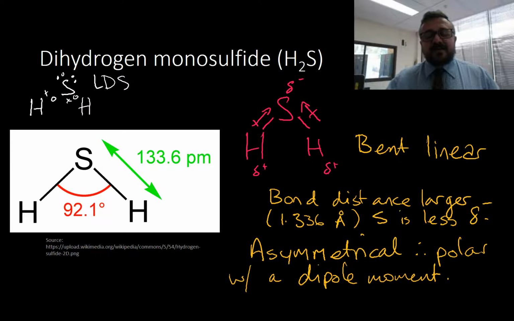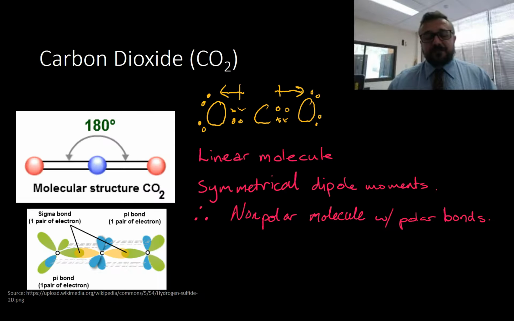So because the differential is less, the hydrogens and the sulfur aren't pulled as close together as the hydrogens and the oxygen were, which means because they're a bit further away, that angle is allowed to be a bit narrower. And this is a bent molecule. It's also asymmetrical and polar, which gives us a dipole moment. In other words, it has polar bonds between atoms, but the overall molecule is also polar.